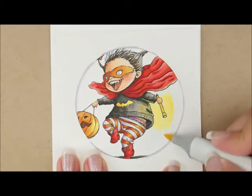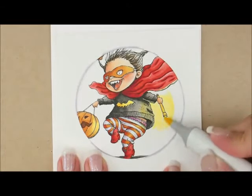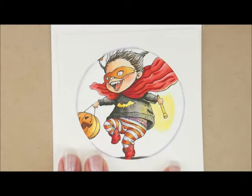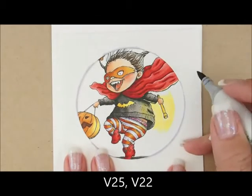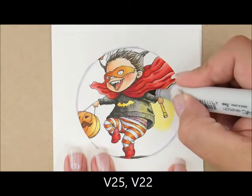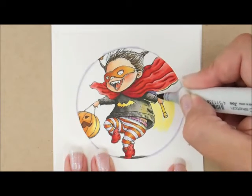Not very good at making circles, so now you want to know why I cheated and used the Spellbinder die to make the circle to use to go around. Otherwise it'd be terrible. Okay, then I'm going to grab my V25. So for the rest of the circle, we're going to do V25 and V22. So V25 first, and then we go ahead and fill in this little section here above her arm.